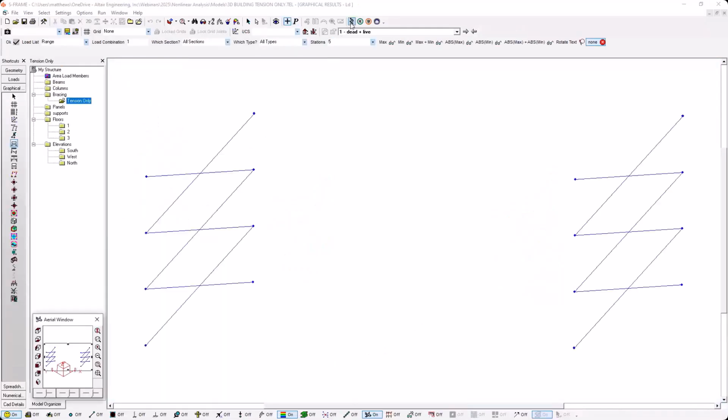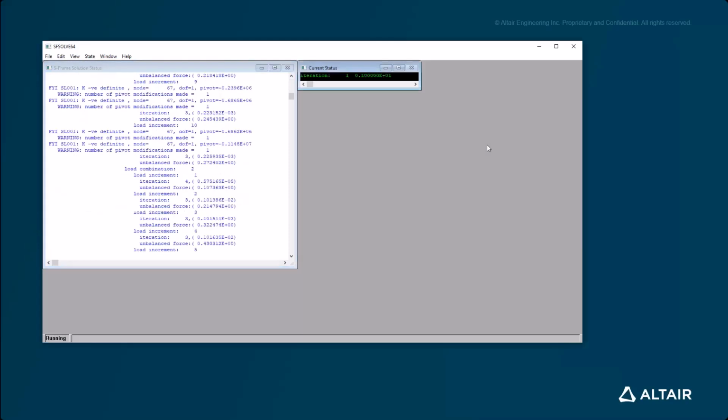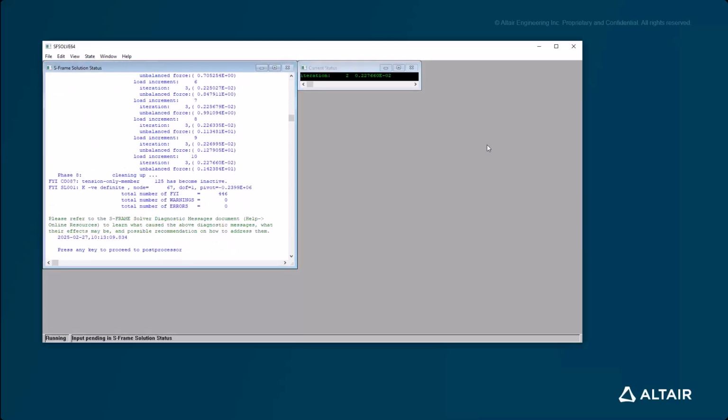So if I go back and I run a nonlinear static analysis, you can see we have our load increments again. I can click OK. And you can see we're getting a solution. We do get some diagnostic messages. And this is due to the fact that when we have members that are deactivated, if they go into compression, that can cause potential instabilities in our model. And it's oftentimes due to the fact that we have an idealized model that might have purely gravity loads and no out of plumbness or anything like that. So those tension-only members might all be deactivated in some load cases, and it might prevent some stabilities from occurring. But I'm going to look at the results here.